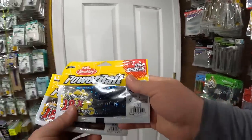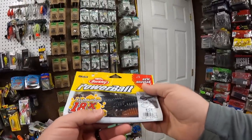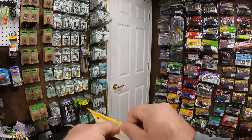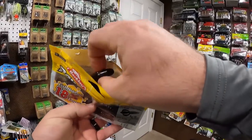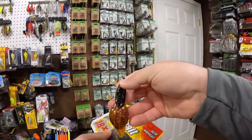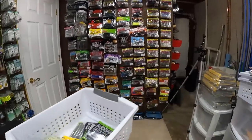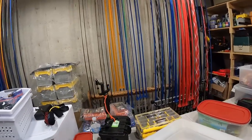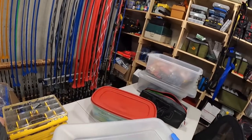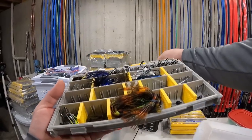So again, we got black and blue, our dirtier water color. Okay, and then we have the Big Texan, which is like a darker green pumpkin. It's got a bit of orange in it as well. I'm going to say it's just a really good looking crawdad type color. Pretty natural looking. So from there, let's go to swim baits, okay? We know we have some swim jigs in our box here. We got some swim jigs in here, black and blue and white. Those are always big players over there at the ponds.